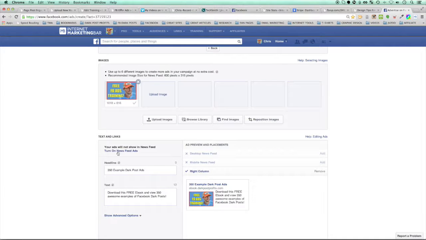The point that I'm trying to make, if any, is the more that you take control over the workspace that you have, the better you're going to be with these various types of ads. And the other thing is, sure, we teach dark posts, but look, these right side ads can work too. They can be extremely effective. You never know until you try. So hopefully you enjoy this tutorial. Look forward to seeing you on the next one.